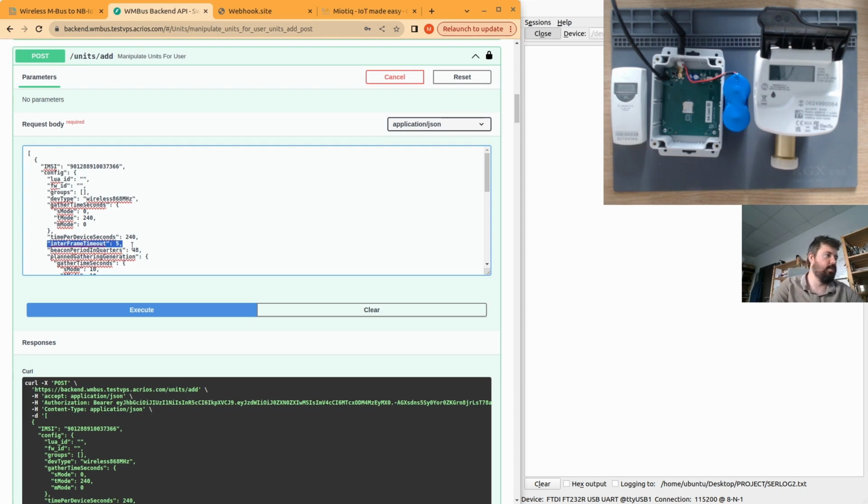I will quickly explain what it is, and it can save quite a lot of battery actually. Let's imagine you have, for example, 100 meters out there connected to a single readout unit, and you realize that on average the whole readout process takes approximately 20 minutes, which is something I would expect in some cases. It depends of course on the period with which the meters send data, but 20 minutes is something I have seen. So what can happen is that 1 meter out of these 100 meters dies, the battery dies, for example, 1 water meter is out.